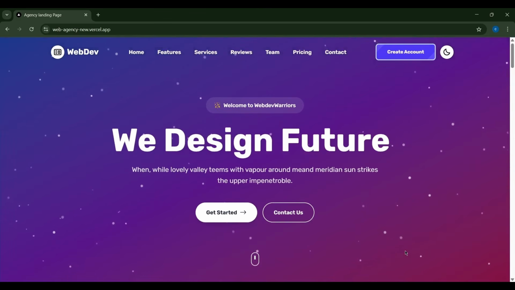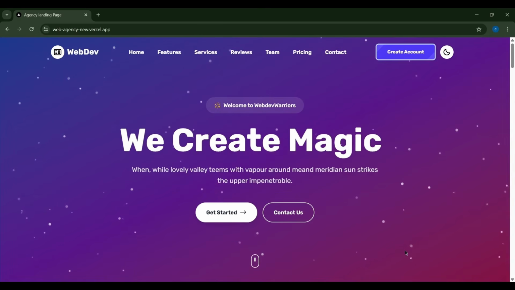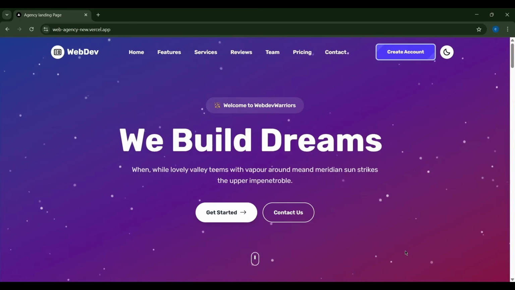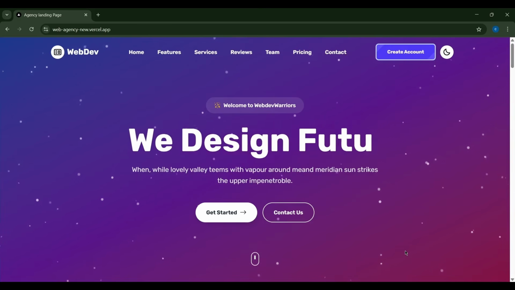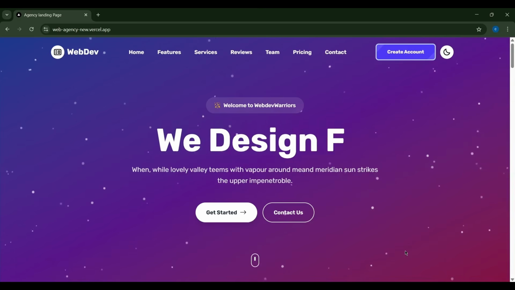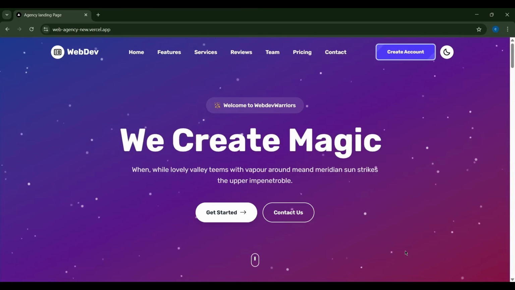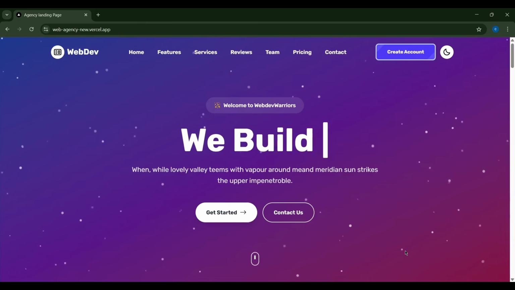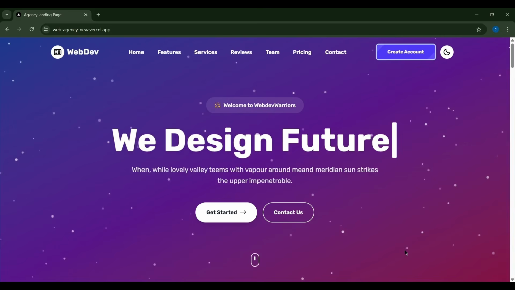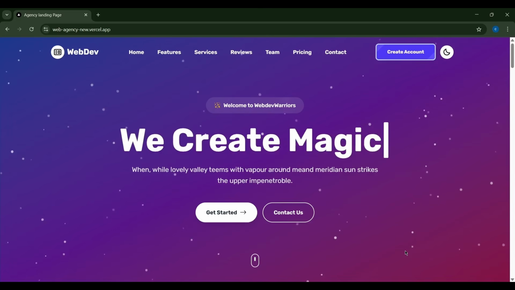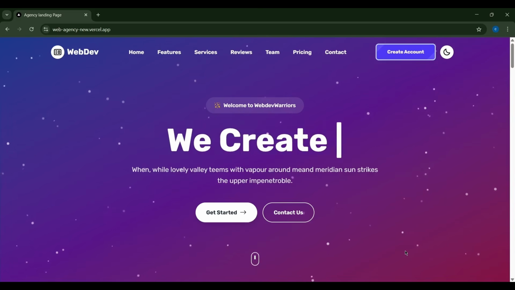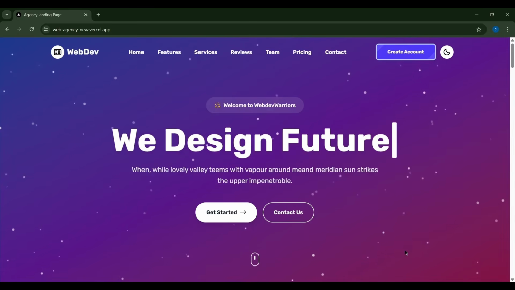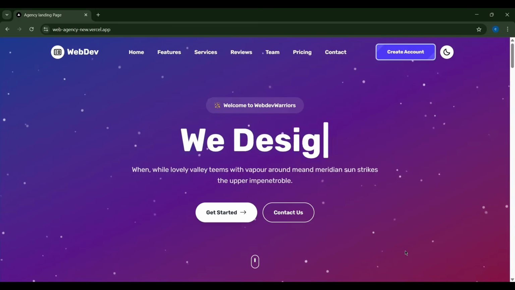So in this tutorial, I'm going to teach you everything from scratch: how you can initialize a Next.js project, how you can structure your files, how Next.js routing works, how you can create reusable components, how you can work with third-party libraries to create awesome hover effects and sliders, and finally I'm going to show you how you can deploy your project on a live server to share the link with your potential client or add it to your resume.